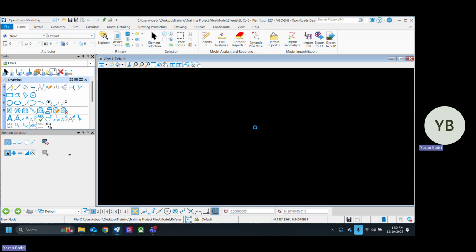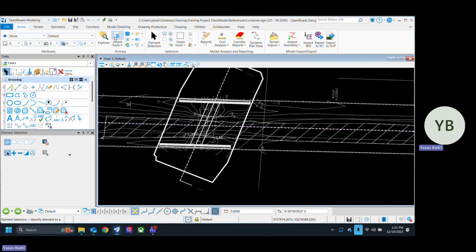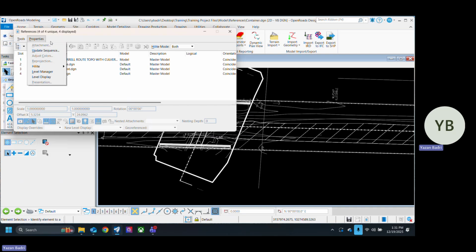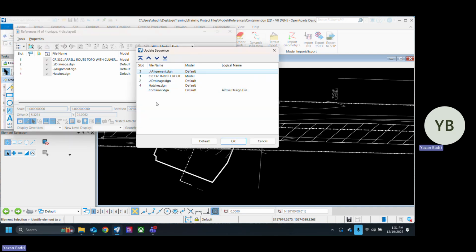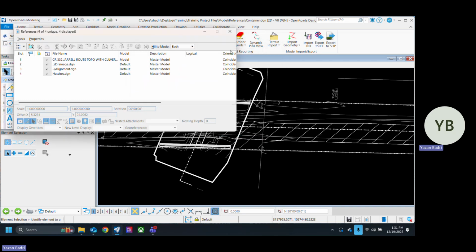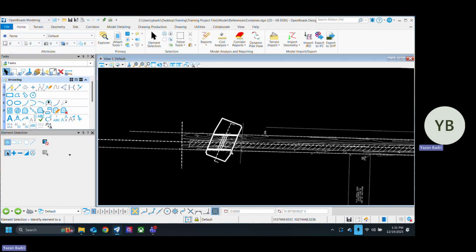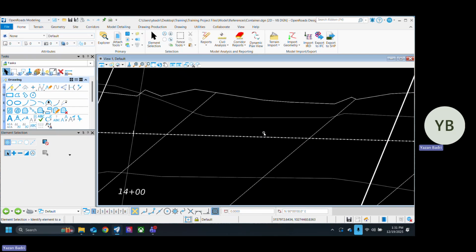It happens sometimes. I don't know the explanation for it, but usually you want to come to properties, update. I always honestly get this the other way. I think the least priority is at the top. Then alignment should be at the very top, then hatching, drainage. Or if I exit the file, it goes right back to the original order. I think those slot numbers have to be changed. You need to zoom out and zoom in. Sometimes it refreshes it.